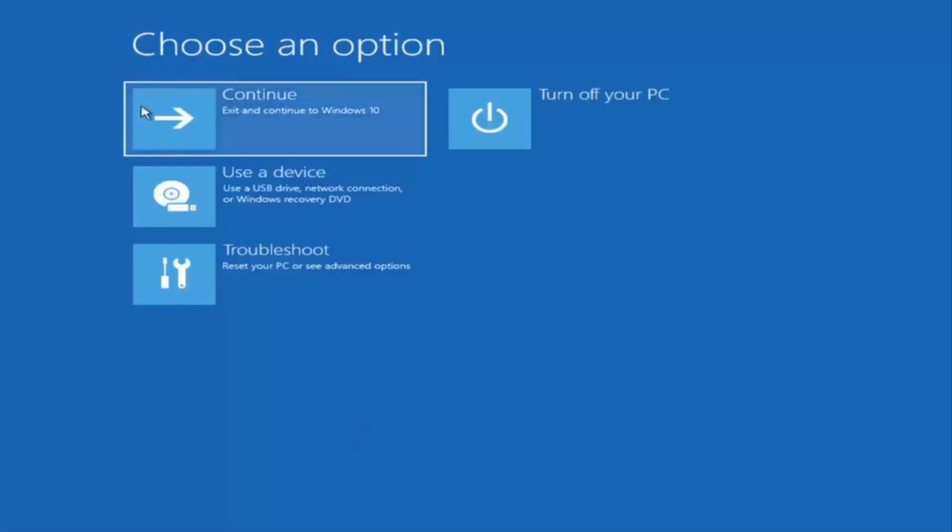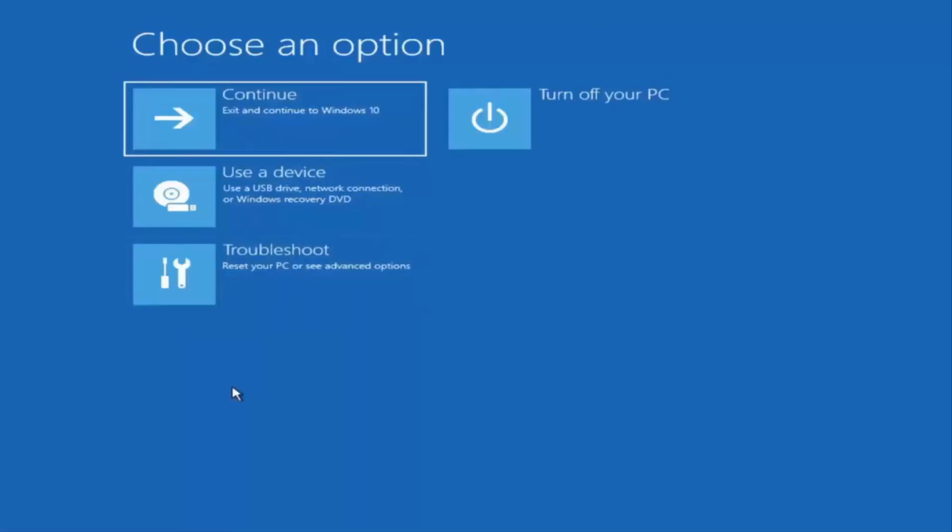So we're on the choose an option page. These will look very similar whether you're booting from it directly within Windows itself, or if you're plugged in a USB flash drive with the media creation utility installed and you selected the recovery option. So when you are setting up your Windows 11 installation or Windows 10, depending on the drive you're using, there should be an option to repair your computer in the bottom left corner of the dialog window, one of the first screens that comes up. You go ahead and select that, and then it would take you to a troubleshooting screen like you see here.